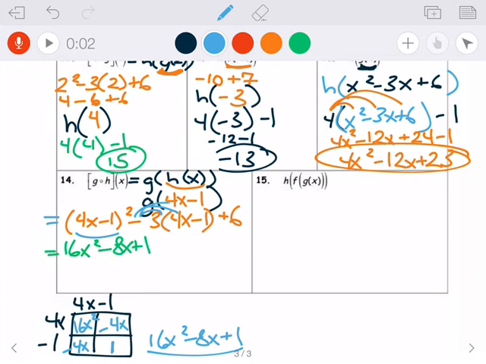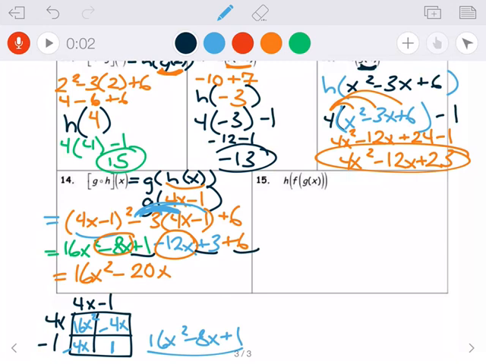Then I'm going to go ahead and distribute this 3. Whoops. This negative 3 just goes to 4x and to negative 1. So negative 3 times 4x is negative 12x. Negative 3 times negative 1 is positive 3. And then I'm going to drop down that plus 6. From here, I should just combine any like terms I can. So I have 16x squared off on its own. Negative 8x plus negative 12x would be negative 20x. And then I have positive 1 plus 3 plus 6, which would be positive 10. And that would be my final answer there.